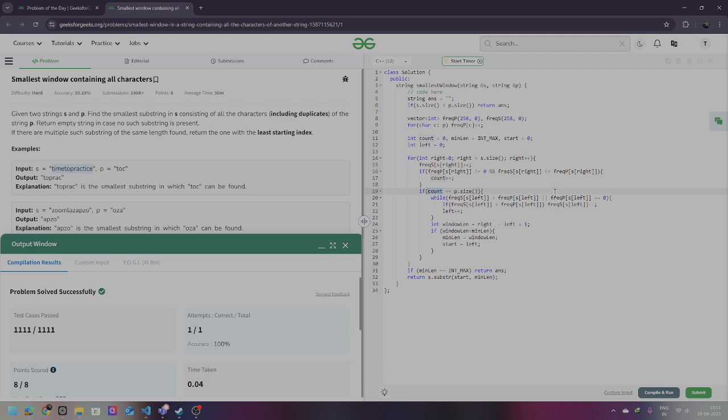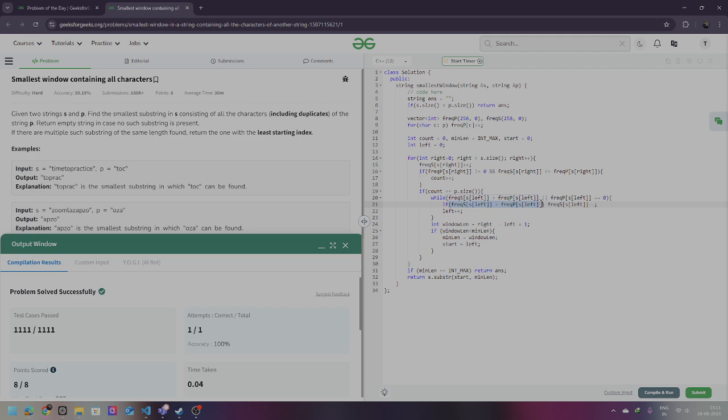So we will proceed with this loop, and if the frequency of that element is greater than the frequency of that element in string p, we are basically double checking this condition here.